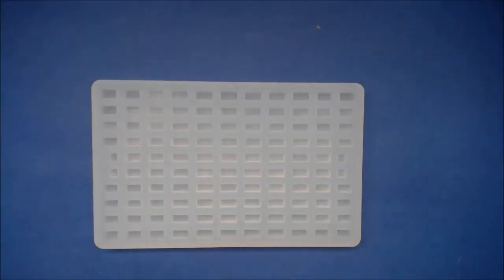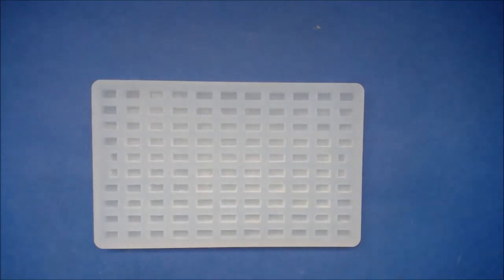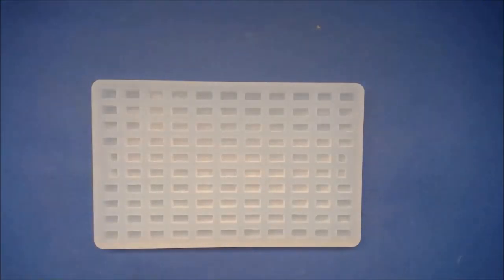Now I really do wish they would do probably 2 rows on each mould of the halves, because the halves are used quite a lot, especially if you're doing a road. Also the halves are very useful for going around corners and bits and pieces like that. So if you are watching this, Diorama Debris, it would be a good idea probably to put a couple of rows of halves in either end. It don't really matter.